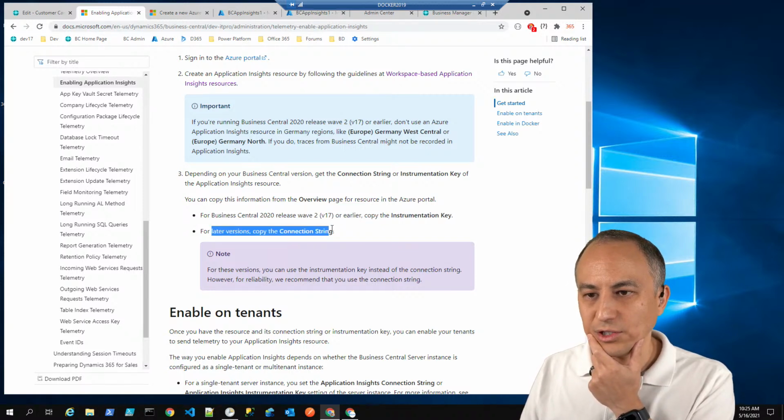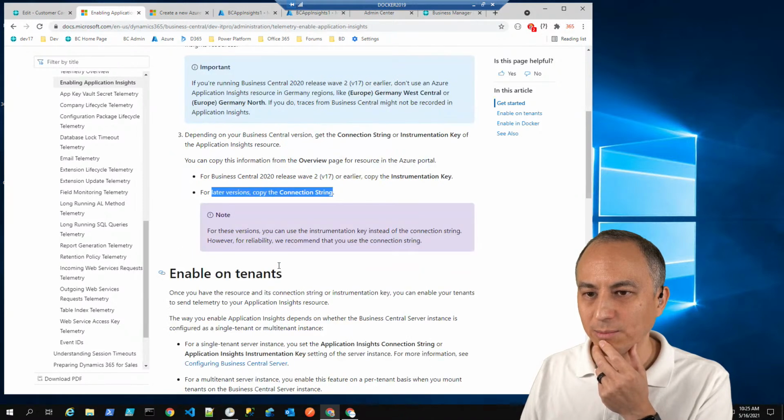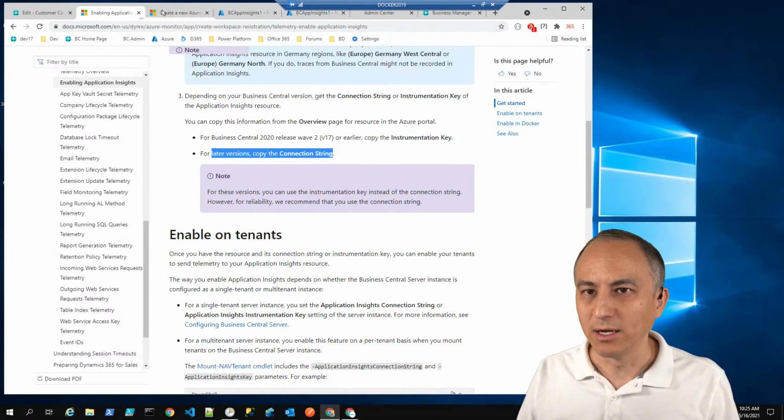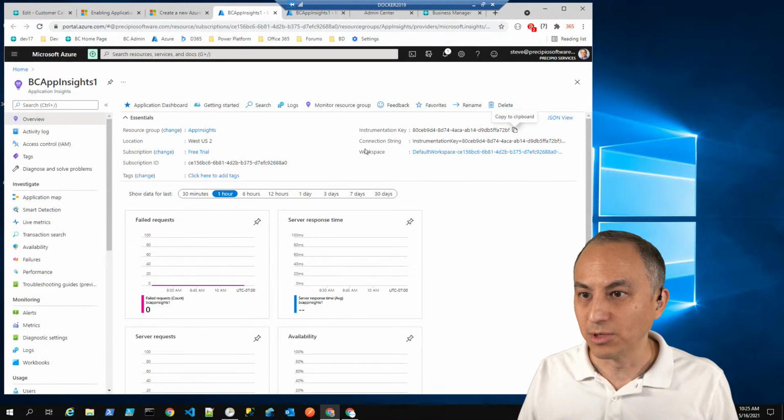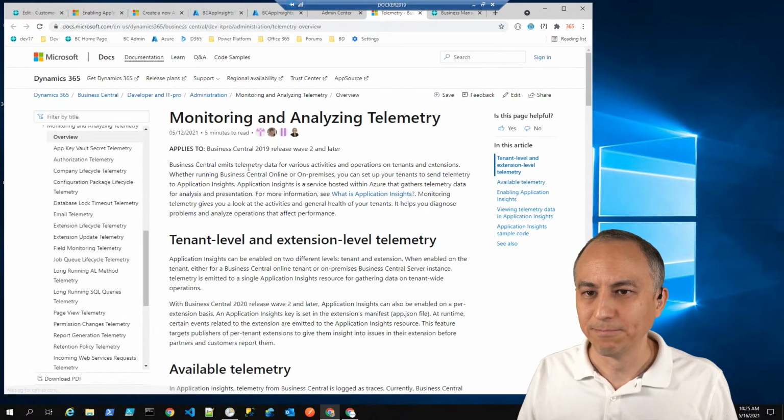For later versions, copy the connection string. Now I don't know if this is different for on-prem versus SaaS, but okay, what is the connection string? Maybe that's the problem. Copy, admin center, but this says Application Insights key.